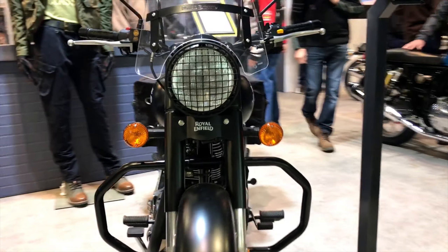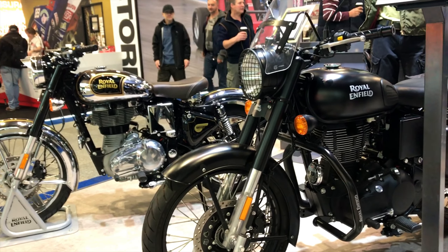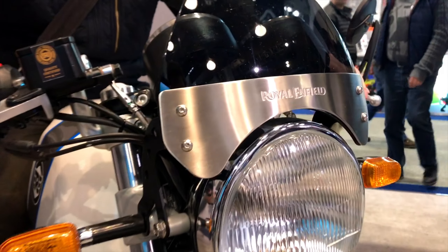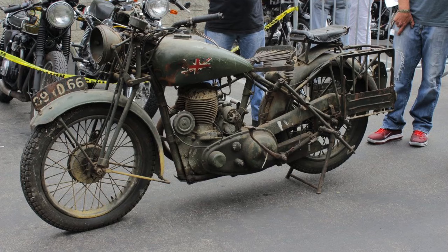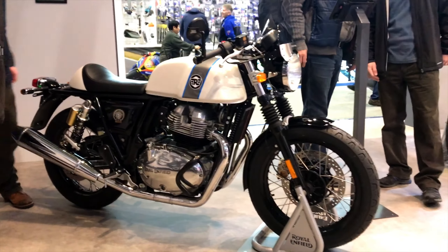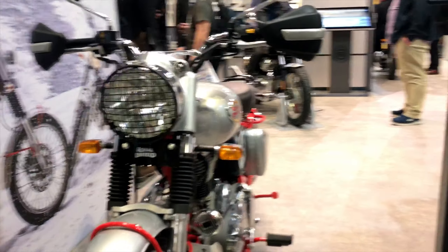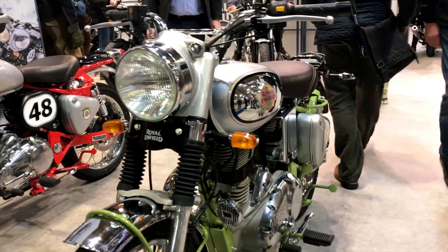The first stop at this show was the Royal Enfield stand. My friend Mike has a bit of a soft spot for the Royal Enfields — his grandfather actually used to ride the original version of the Bullet, the 350cc version, during the Second World War as a dispatch rider for the RAF. In recent years they've had a few matte camouflage painted versions of these bikes, and they really are nice to see. Real classically designed, simply put together.